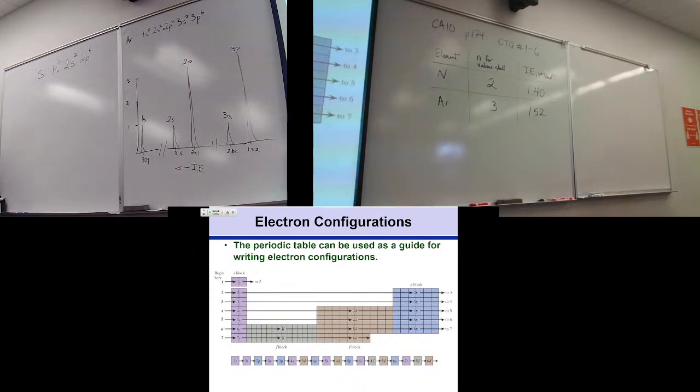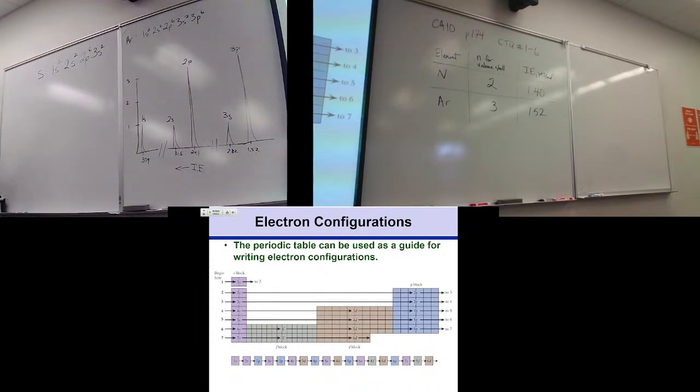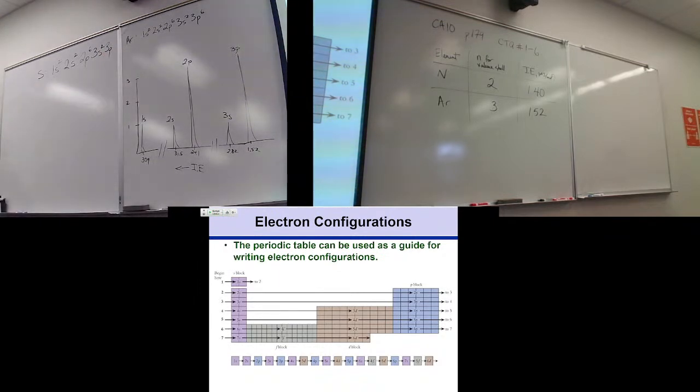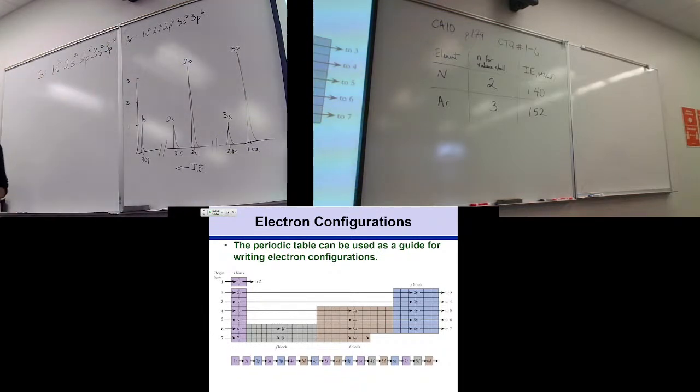Next row, row 3. S block again. So 3s. And 2 max electrons. Alright, we're getting close to sulfur. So we've gone from magnesium, now we're in aluminum, and we're in the 3p block. And I'm not going to write 6. I'm going to count over 1, 2, 3, 4. I hit sulfur. There's 4 electrons in that p subshell. That's it. That is the electron configuration for sulfur.